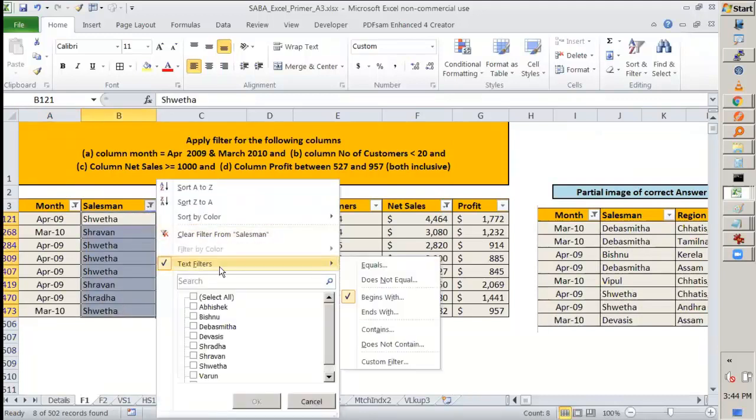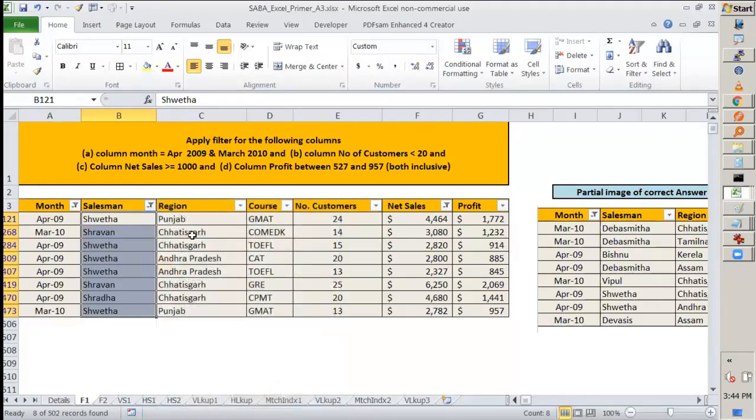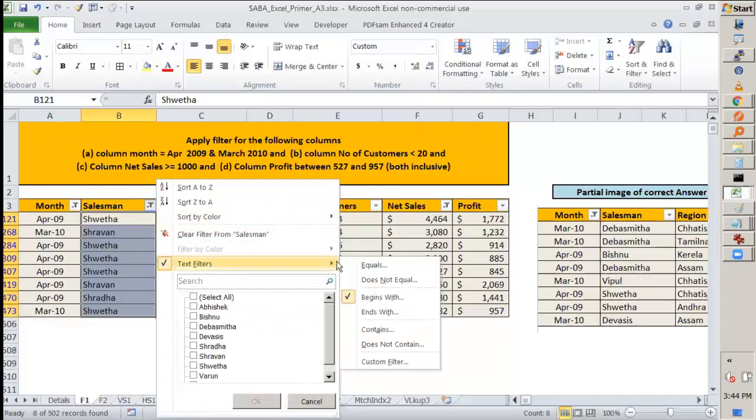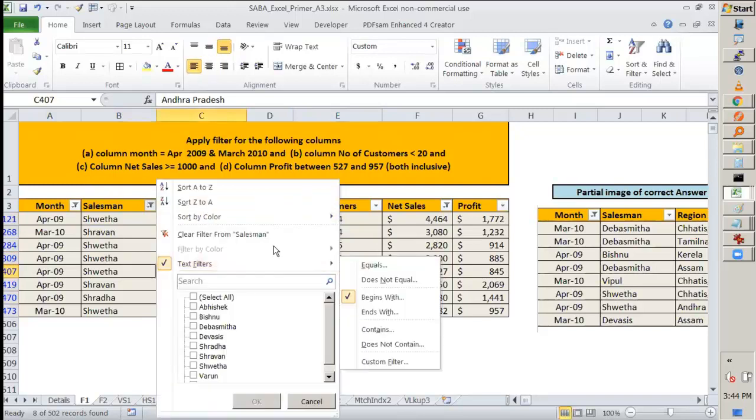I would highly recommend using this instead of manually selecting. But yes, if you have 1 or 2 values, you can manually select. That is also fine. You should know in your tool, both are available, text filter and manual selection. So you can apply all this in the filter. Let's move to the next topic. Please know that you have to experiment by yourself, then only you will learn more.